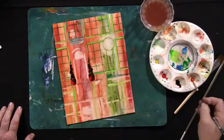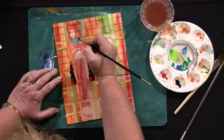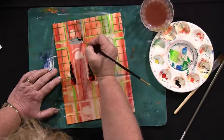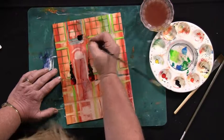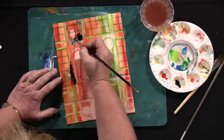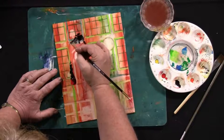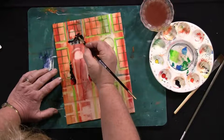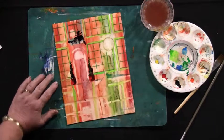We're going to have a plant kind of coming down in this area as well. Let's put kind of a pot up in here and do that in black — we can add some other color to it. Let's have a plant coming out with some black, then we're going to add some green and let some of this come down, so we see kind of a plant sitting there.